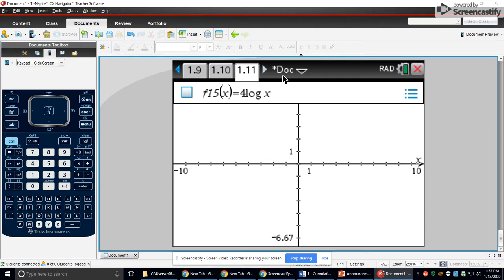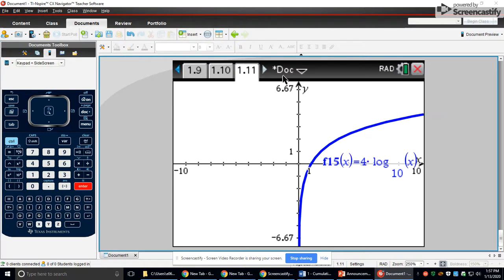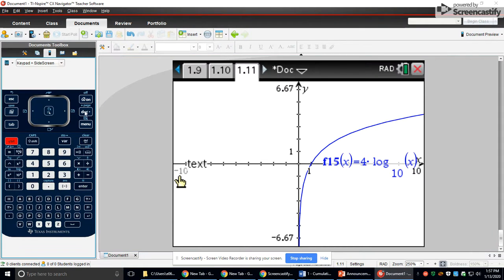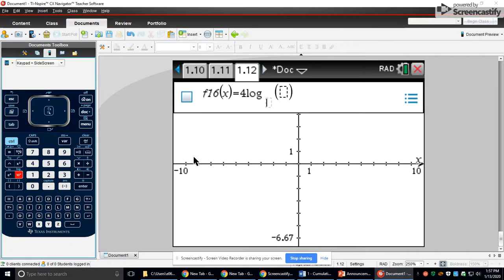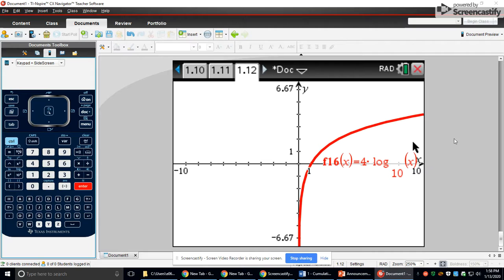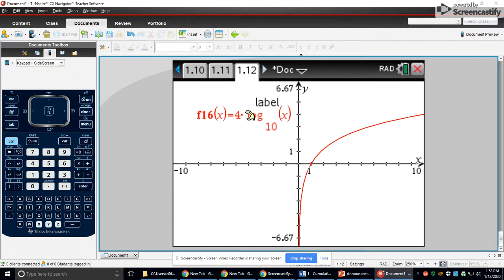So you can type in log and then put a parentheses. All right. See how it says log 10? So let's say you don't have the luxury of copy and paste. If you press that 4 and then you find the log button right here, you have to put a 10 there. All right. That's the, I don't know, default base, so to speak.